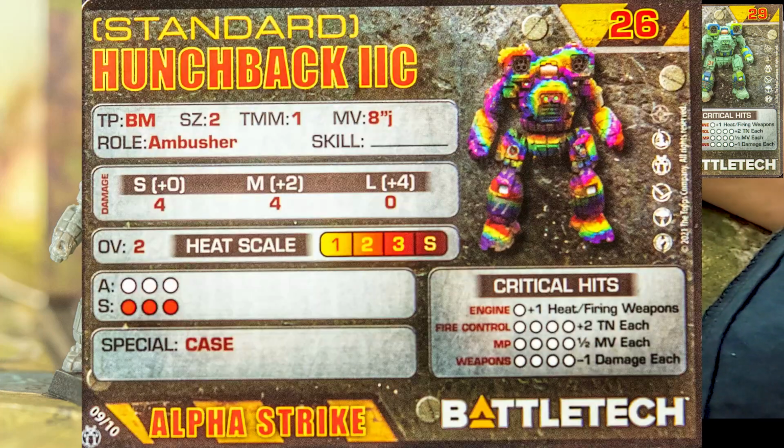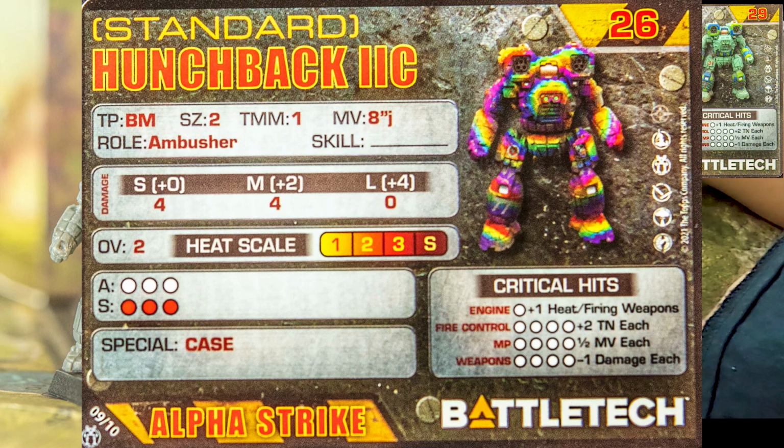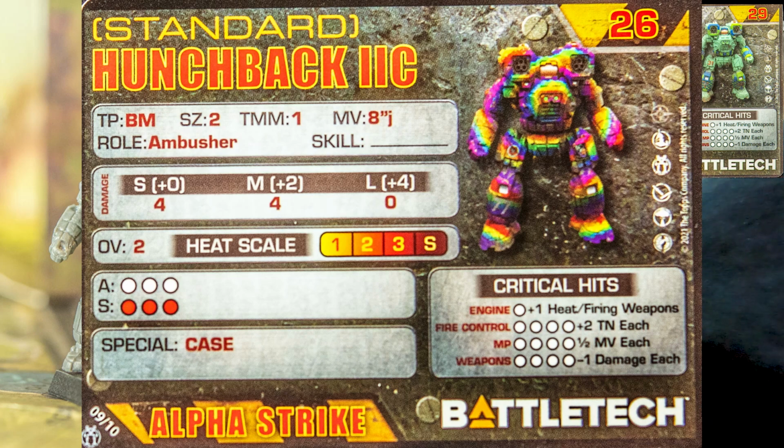So what's the main one then? The standard variant. There we go. Oh my God, it's a hippie one. Look at that, cool paint job, colors. It's awesome. I'm going to have to do a rainbow color scheme on my dude. That's got to be a misprint. I don't know, we'll find out.